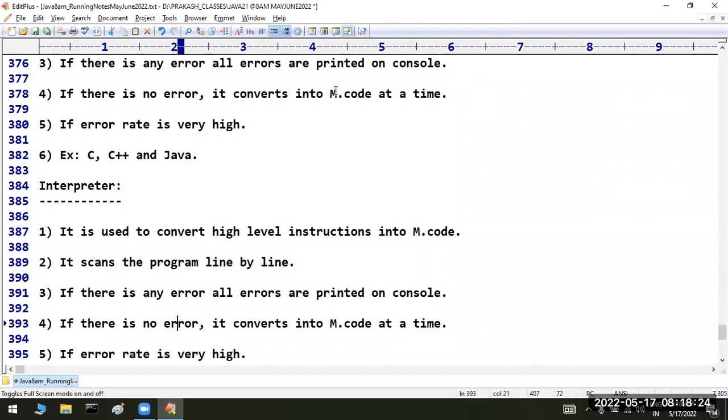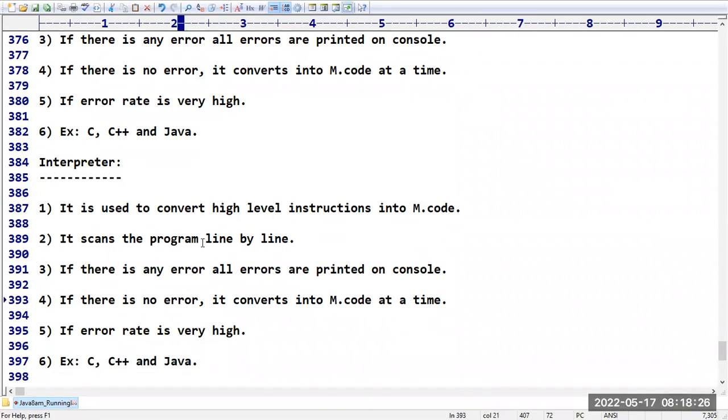Right, friends. So it is going to scan the program line by line. First line it will scan, and after that it will go to the next line. Sir, if there is any error in the program, will all errors be printed? No, sir, only the topmost error, I can say the first error, will be printed on the screen.